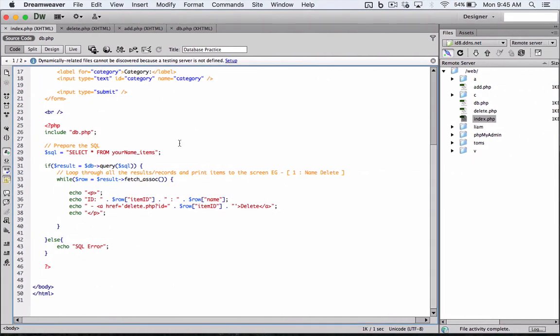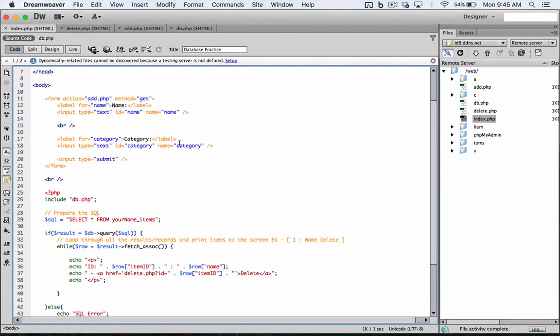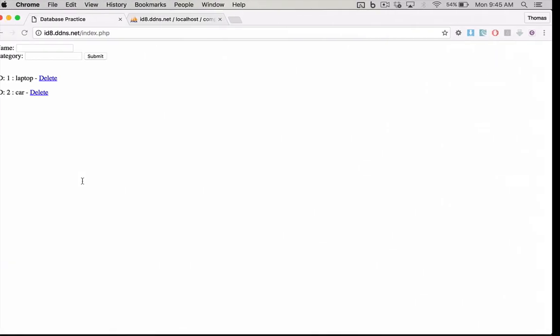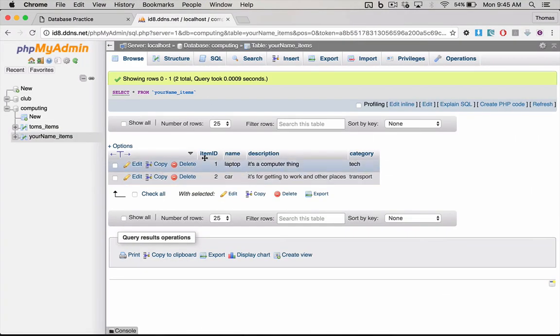So that's the first stage I want everyone to get up to, and I'll probably provide separate videos for these 3 and how they work. But in the meantime, just get this first page index working and connecting to the database, and also the important part, which is actually setting up your database, your column names, your attribute names, and the name of your table under the computing database.